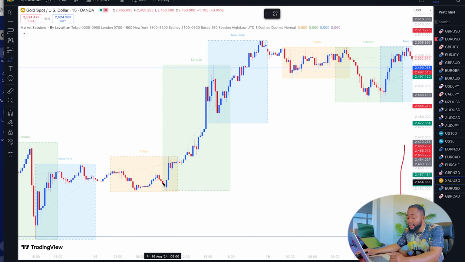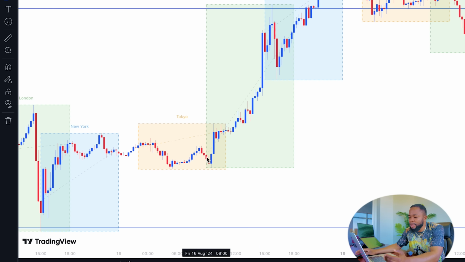The first candle after it, if you are trading... Most of the time I trade just the London session and the New York session, but you can still trade this strategy at the open of the Tokyo session, right? This is the open of the Tokyo session, and this is the 15-minute candle right here. Our buy stop would have been here, and our sell stop would have been here. You can see our sell stop was triggered, and our buy stop was supposed to be deleted, but the market didn't go down. It went against us, so this one would have been a loss.